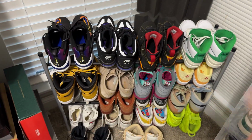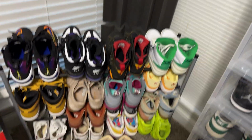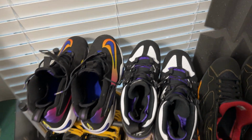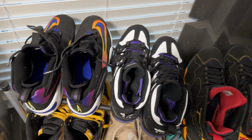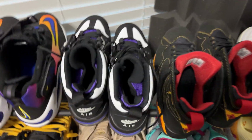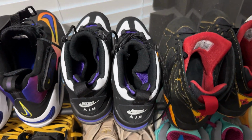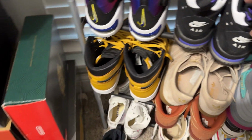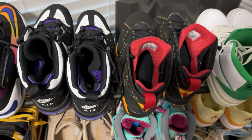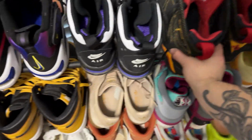And then I have a bunch of different shoes that are basically probably my least worn shoes, or at least my beaters. Like I got the Max Griffeys in this sunset colorway. Love these. I got these for like 75 bucks. The Charles Barkleys, I got these at retail, but I got these super early if I'm not mistaken. I got them like 2 or 3 days early, or at least almost a week early, from Foot Locker. A great shoe. I'll never get rid of these. They're amazing, a really comfortable shoe. Jordan 7, not Citrus. Is it Citrus? Yeah, I think these are the Citruses.